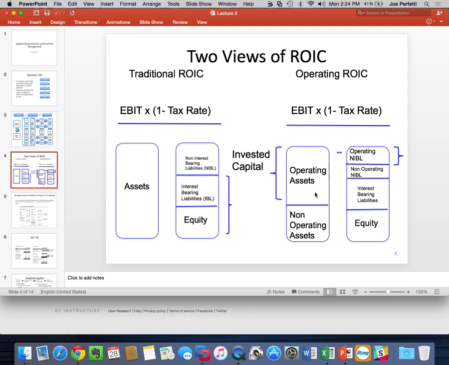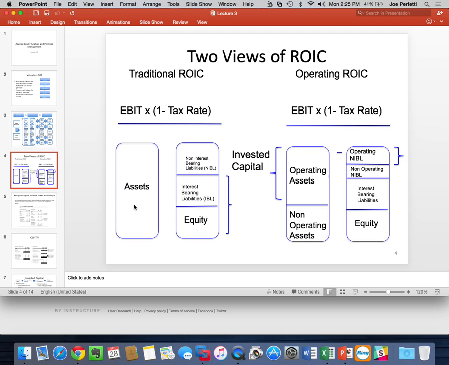So if we use the traditional definition of ROIC, the key to operating assets is: to sell the next iPhone, how much money do I have to spend on the balance sheet? Well, if I use the traditional definition of ROIC, then I need to go borrow another $200 billion worth of cash to sell another 13 million iPhones. That's nonsensical. They don't need to do that. They're generating so much cash, they don't need any cash. That's the problem with the traditional definition of ROIC.